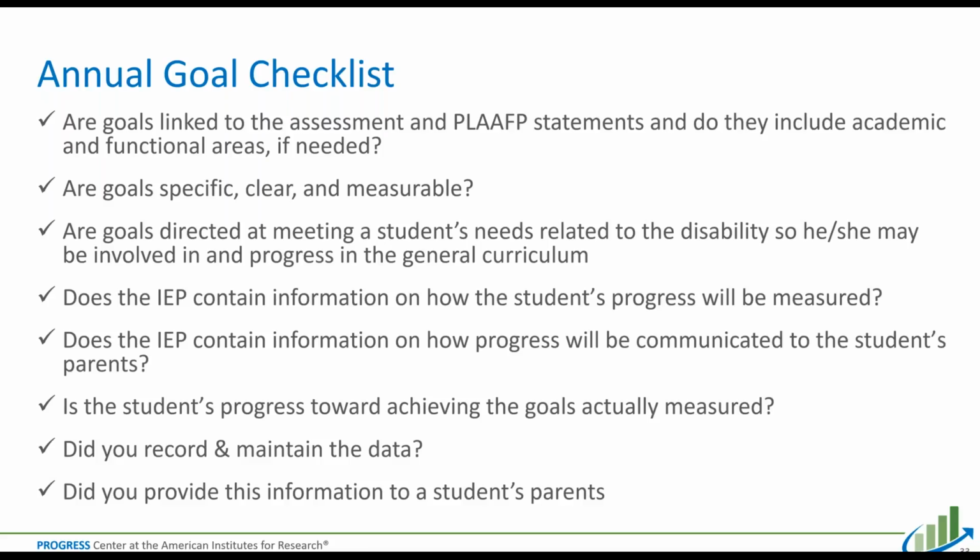Fourth, does the IEP contain information on how the student's progress will be measured? And as Chris and Alex both said, this really needs to be quantitative data that we can actually use to show progress. Fifth, does the IEP contain information on how progress will be communicated to the student's parents? Because at one time IDEA required, it no longer requires, but many states do, that the progress toward each goal be monitored and reported to students' parents as often as they receive a report card from general education.